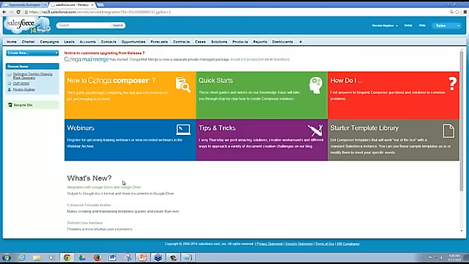So one person was asking, will any of my current Conga solutions be altered in order to work with Conga Composer Release 8? So great question. We did cover this briefly at the beginning of the call. Composer Release 8 is what we call backward compatible. So upgrading to the new release means that all of your current solutions that were built before you had Release 8 will still work exactly the same.